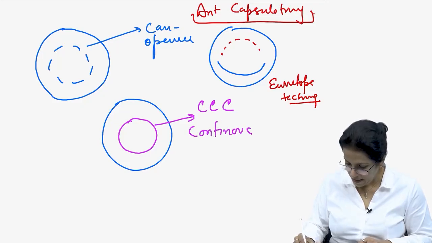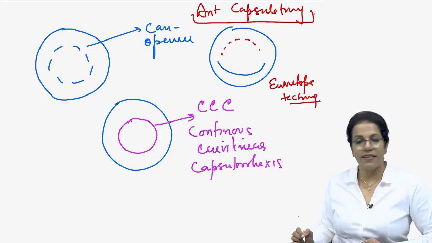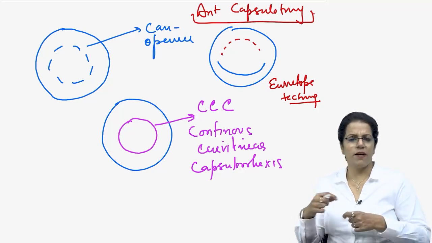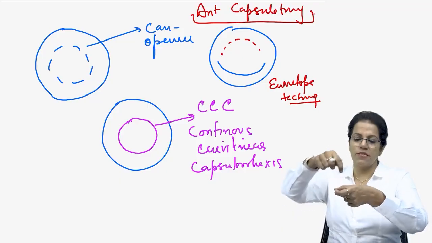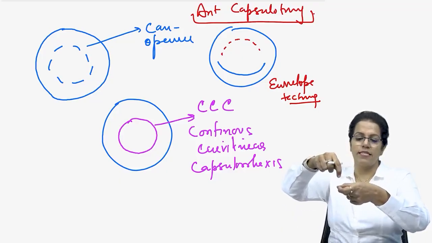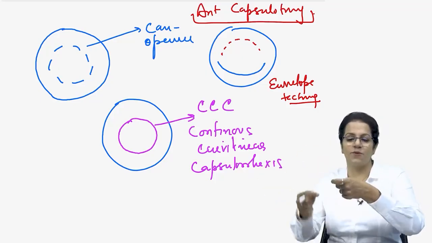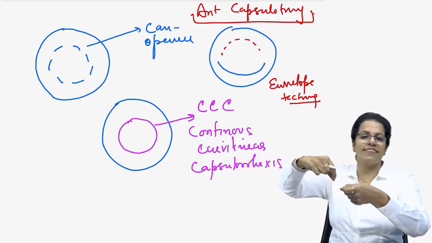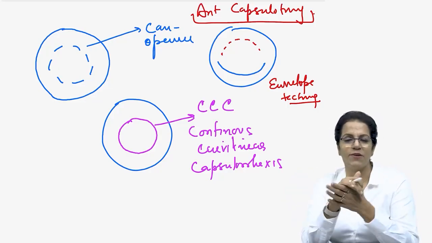Okay. So we'll know this. Continuous curvilinear capsulorhexis. Right. So that was about your 3 types of anterior capsulotomy. Do you have any idea how to do this capsulorhexis? So if this is the capsule, you just give one nick, little straight line, one single cut. Don't go too far, otherwise it will extend onto the posterior capsule. Just a small nick, hold it and slowly tear it. Okay, so that will create a uniform opening. We'll see the video also.